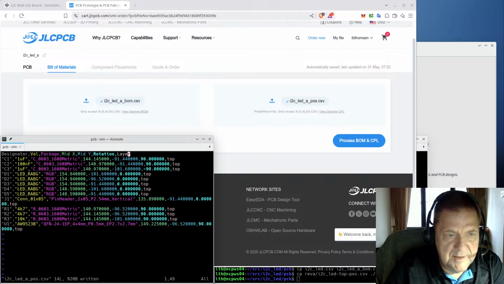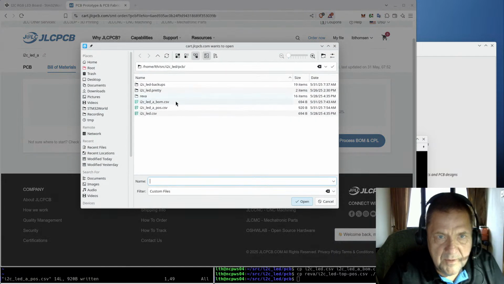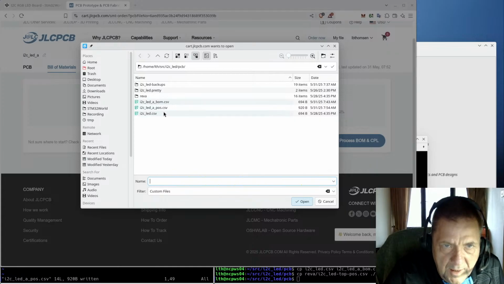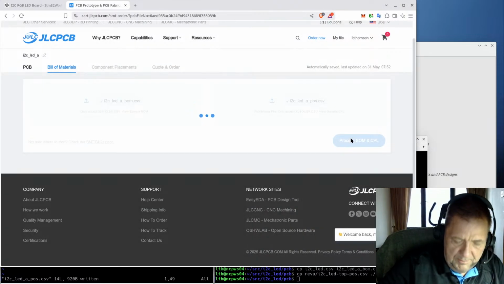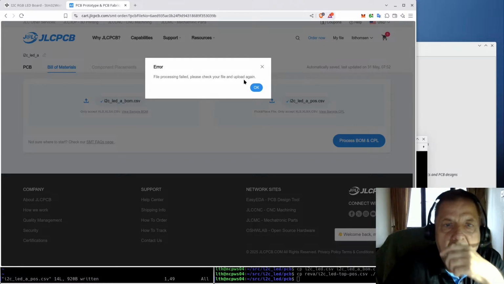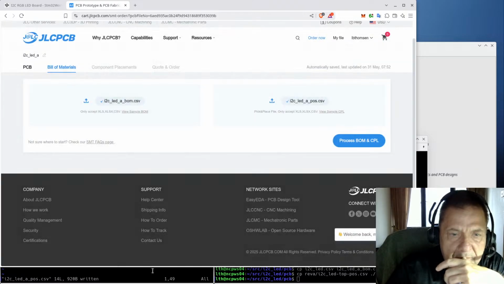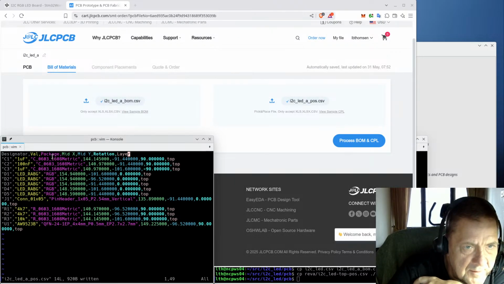So I save that and I try to upload it again. Let's see if they like it better now. Designator, Mid X, Mid Y, Rotation, Layer.